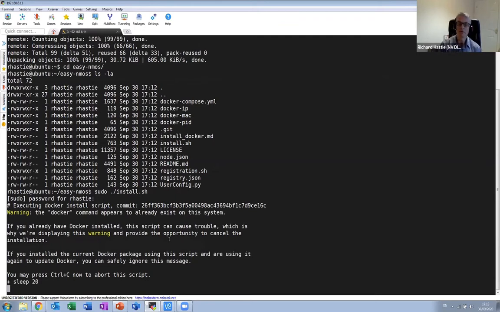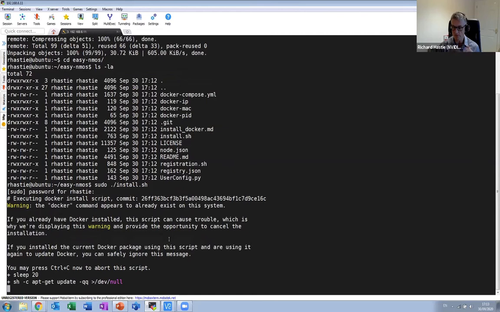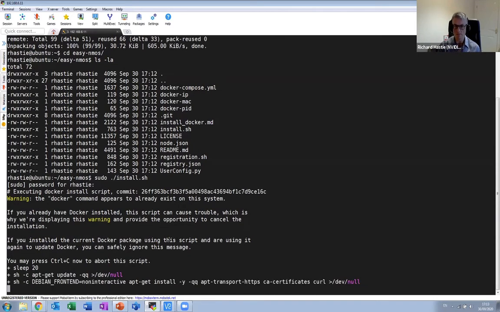Okay, if you hadn't installed Docker or Docker Compose, it would just go away and do this. But because I actually installed Docker and Docker Compose through this script, it's perfectly okay for me to rerun this process, and it won't cause me any problems.